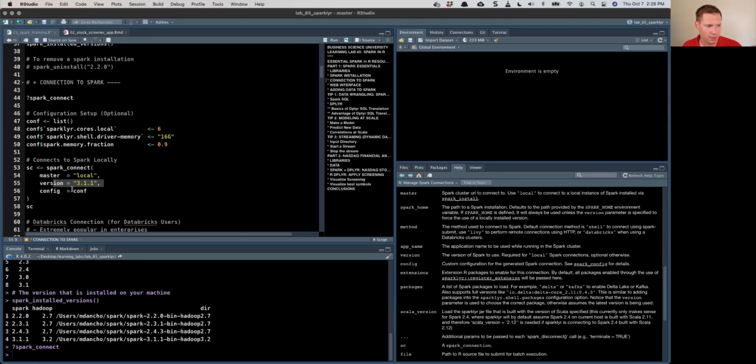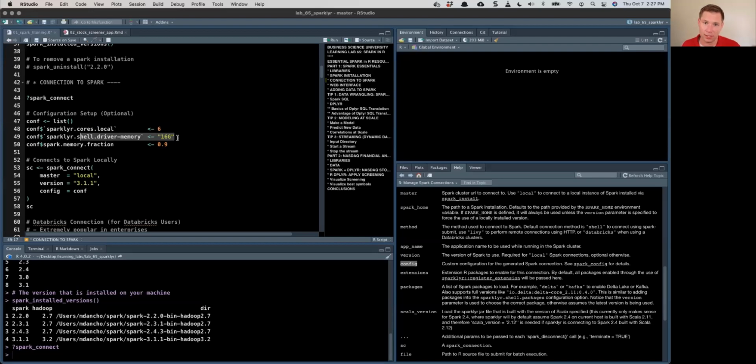So we have all of these different versions. And then I have a config in here. What we can do is specify more configuration. You can specify things like how many cores you want to use on your machine. I have 6 cores locally, and I'm going to use all 6 of those. I'm going to say that I only want to use 16 gigs of my RAM.